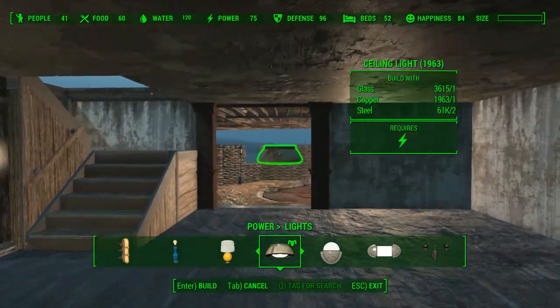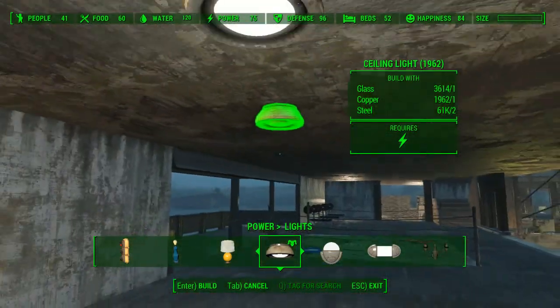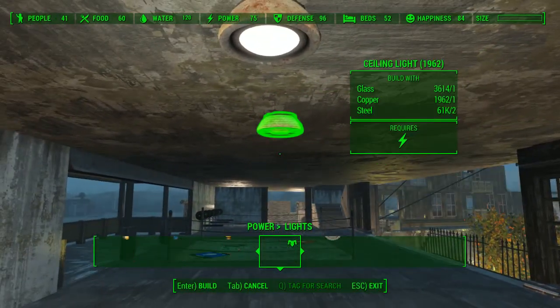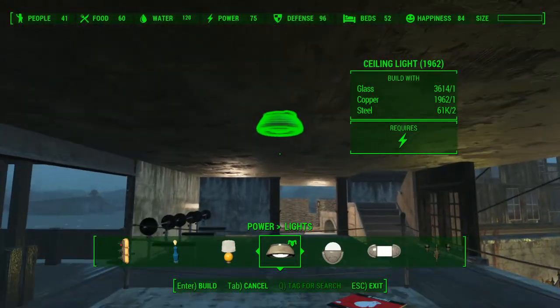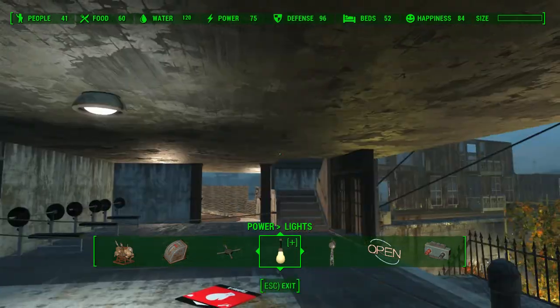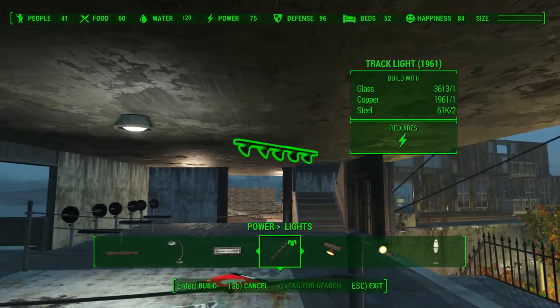Let's get some lights in here to get this on the move. Now these are the best lights to use by an absolute mile. Problem is they don't snap to the ceiling until you edit them. I'm not entirely sure why. Actually, if we got a boxing ring, the best thing for that will be spotlights.